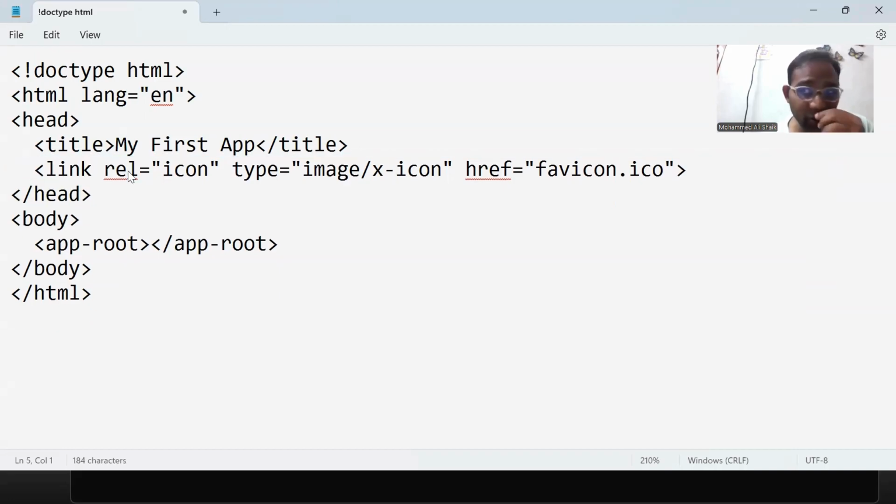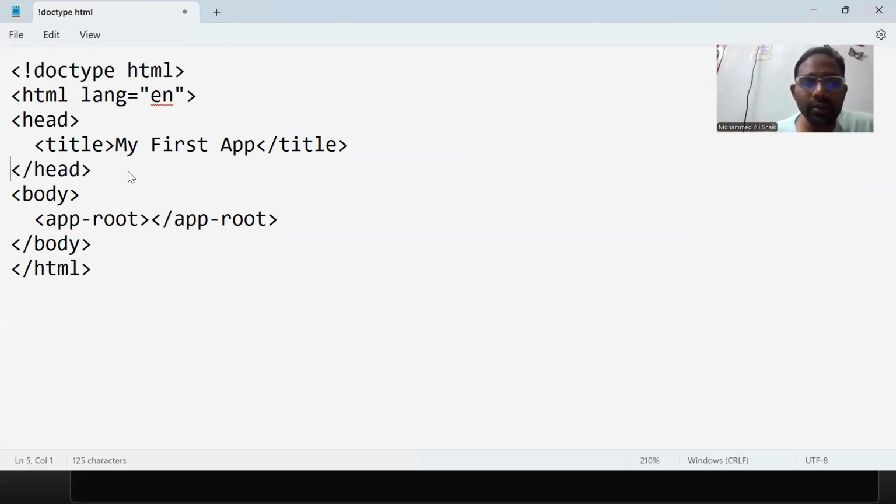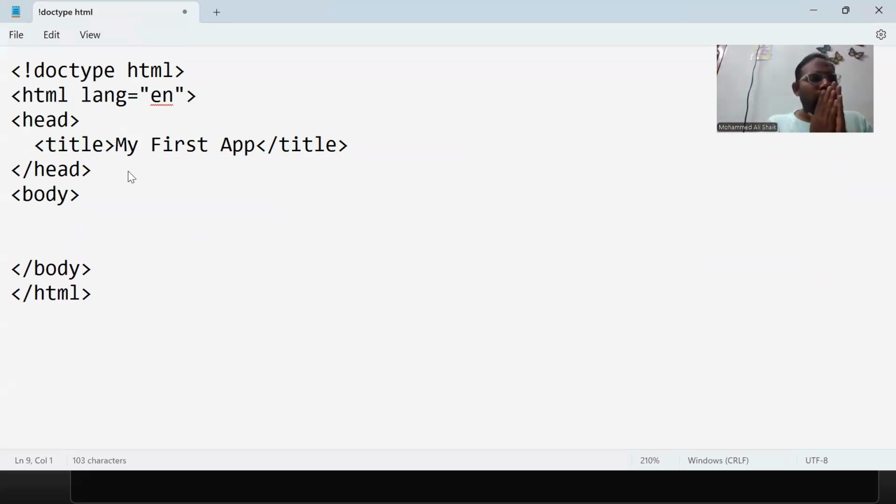The meta tag will be used when we have different screen sizes. We study that when the concept of bootstrapping comes into the picture, what bootstrap is and how bootstrapping is performed. Then we close head, then body. We don't require app root. This is the basic structure of the app.